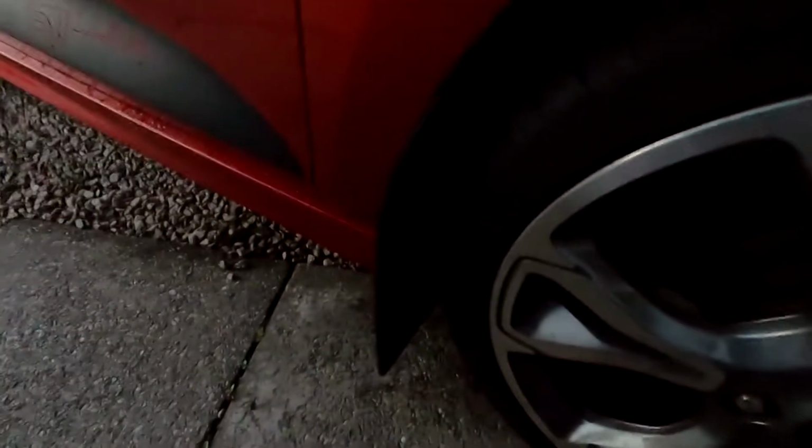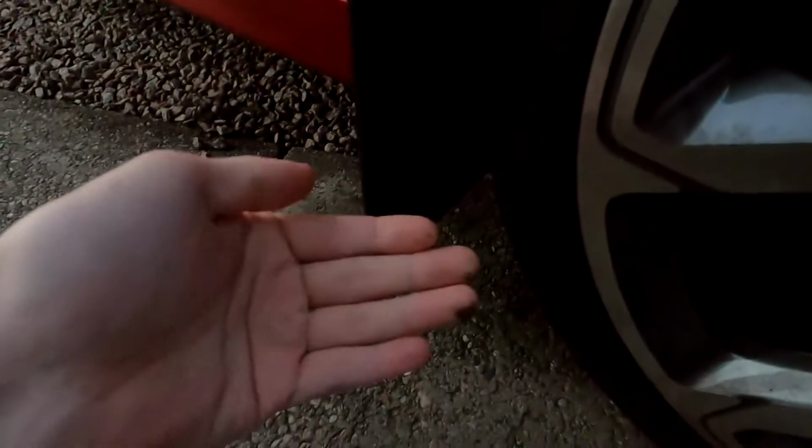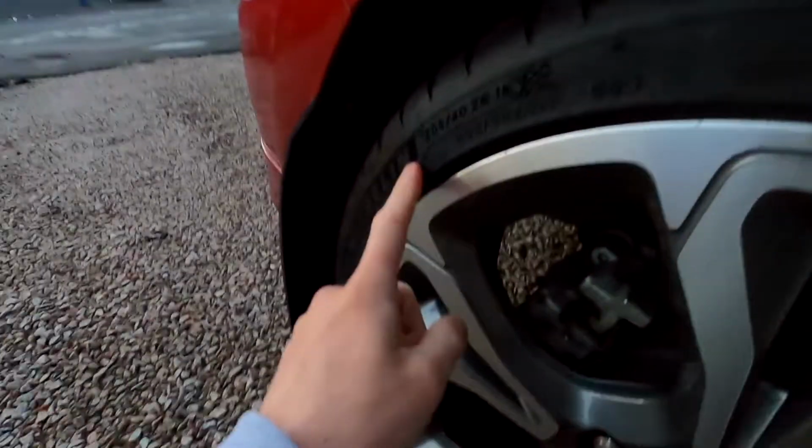So these things, they're from Car Enchantments, which weren't actually that bad, but I'm still in the process of trying to get used to them. But if I'm being honest, I'll do this. There's black coming off them, but compared to what the car usually is, it's not bad. So I just had to turn the wheel fully one way and the other way to put these on. And these ones at the back, I had to take the actual wheel off.